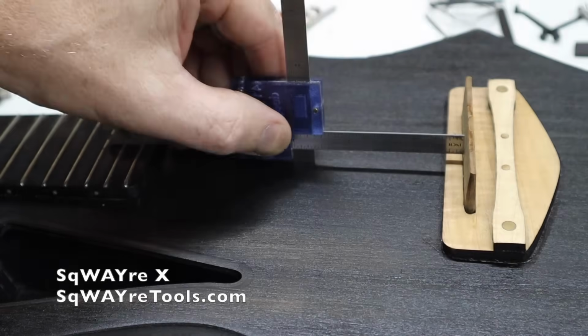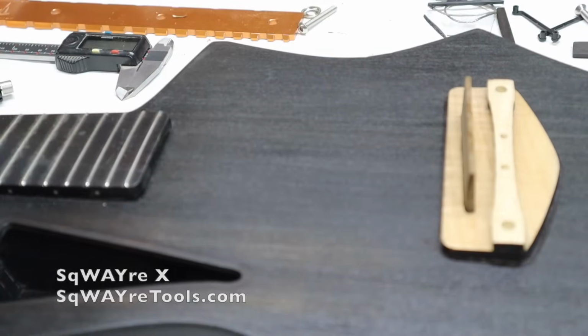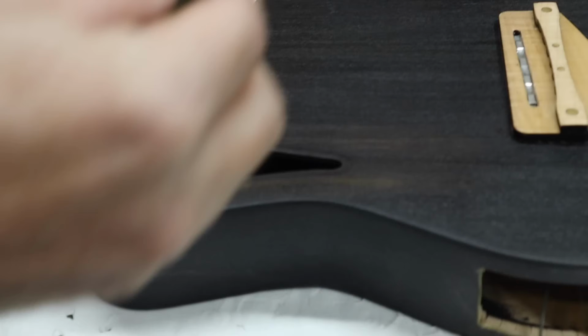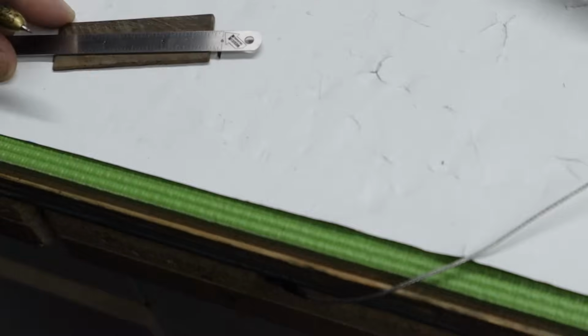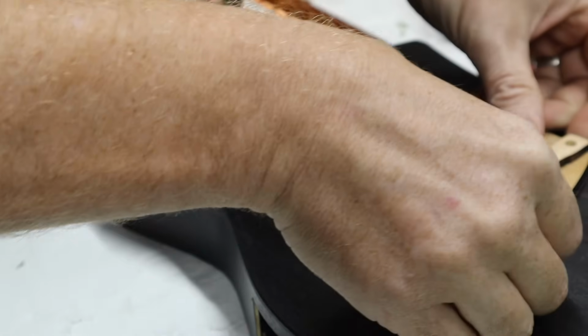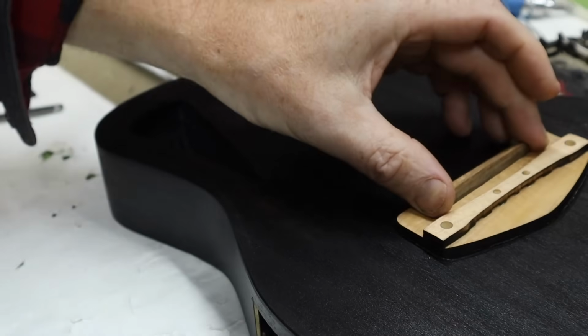I made the saddle and the nut from some scraps of hardwood, and I used my square X to help me figure out, rough in my bridge and the height I needed to be over the frets. And there's a piezo under there too, of course, so I could add my electronics.